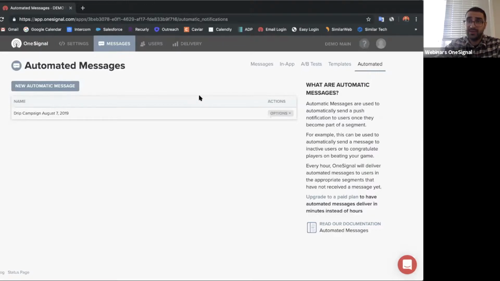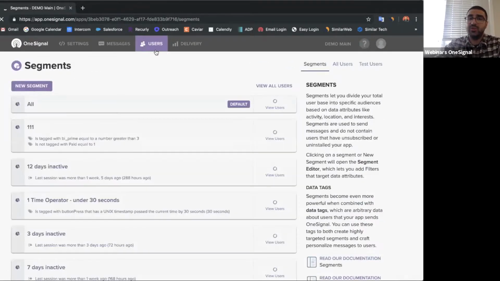is cart abandonment. So this will take a little bit more dev work of getting some data tags implemented, but once it's set up, you're gonna have the ability to do cart abandonment on signups, on e-commerce, on anything that you want the user to complete the journey, but they never got to that point. So same thing on this. The first thing we're gonna do is create a segment.